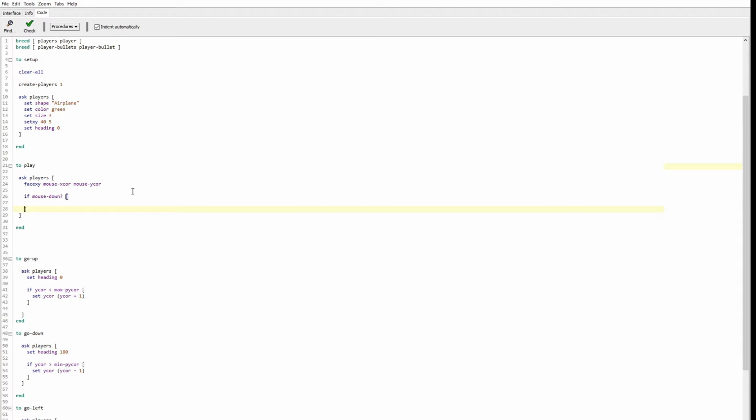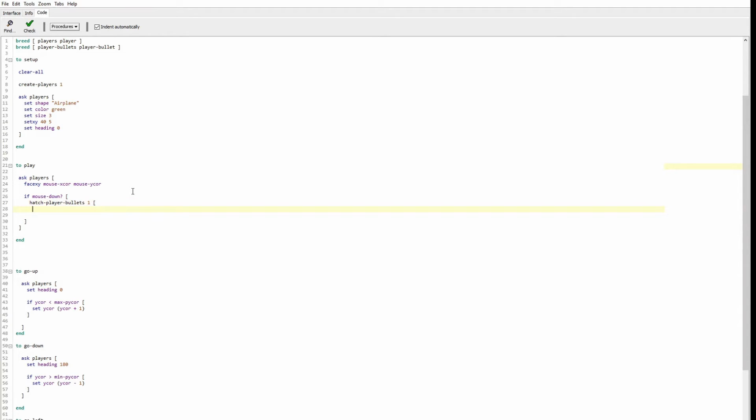what we can do is hatch a new agent type or new turtle type called player bullets, and I'm going to hatch only one player bullet.